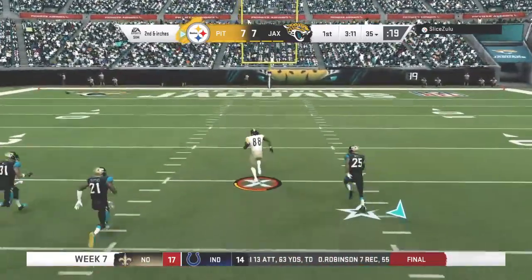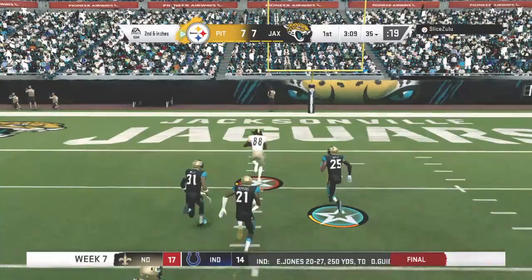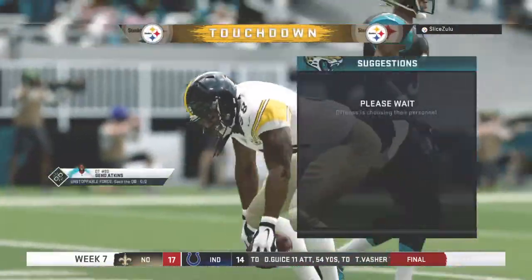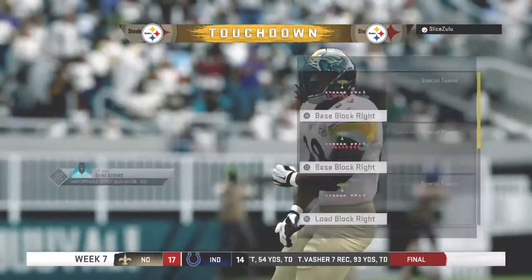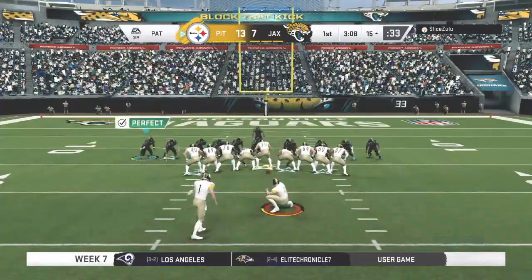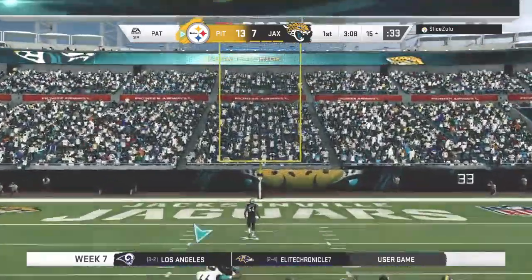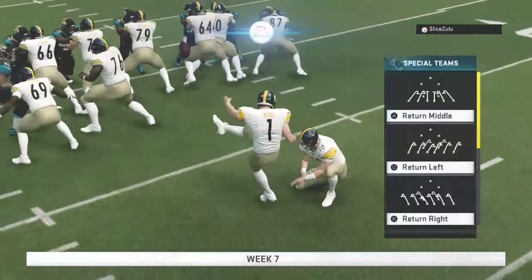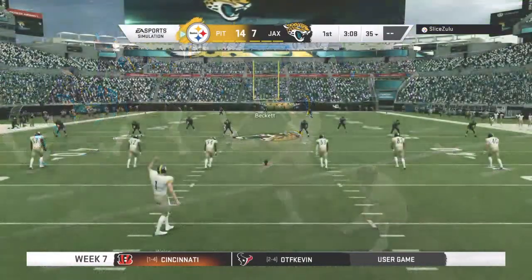And nothing but daylight ahead. And he's in. Touchdown, Steelers. A big play there. With his 2nd TD of the game, his 6th on the year. And the Steelers have taken the lead. Point after, right down the middle. And that makes the score 14-7.